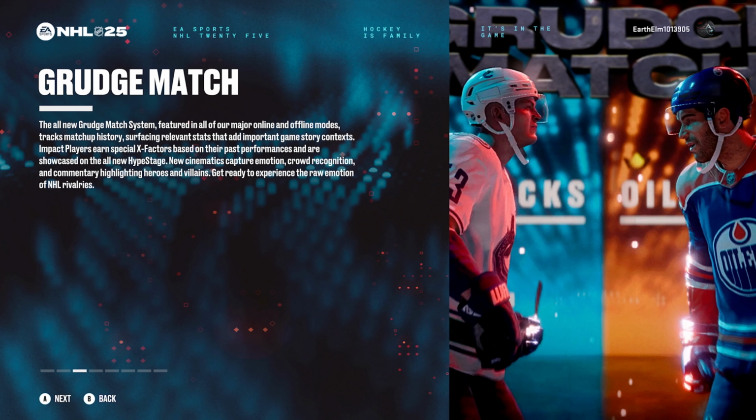The all-new grudge match system, featured in all of our major online and offline modes, tracks matchup history, surfacing relevant stats that add important game story context. Impact players earn special X-Factors based on their past performances and are showcased on the all-new hype stage. New cinematics capture emotion, crowd recognition, and commentary highlighting heroes and villains. Get ready to experience the raw emotion of NHL rivalries.